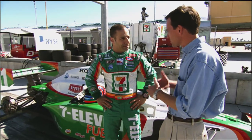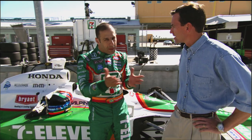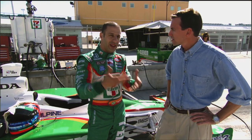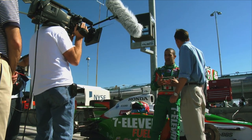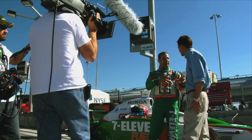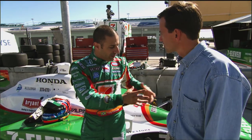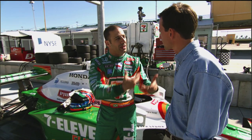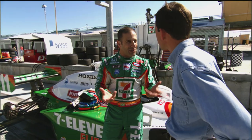A lot of things that people don't know is that a lot of the stuff that we develop here, you're going to end up having on your own street car. A lot of the features, like the ABS system that doesn't lock the brakes, and a lot of the features that we develop on the engine and on the car itself, we ended up giving to the manufacturers to make the normal cars safe.